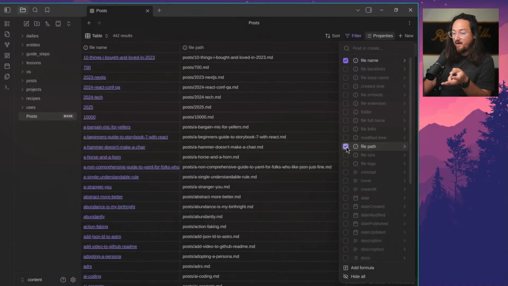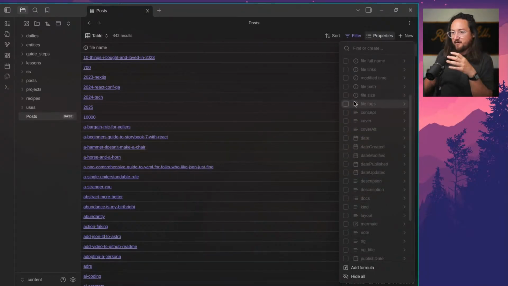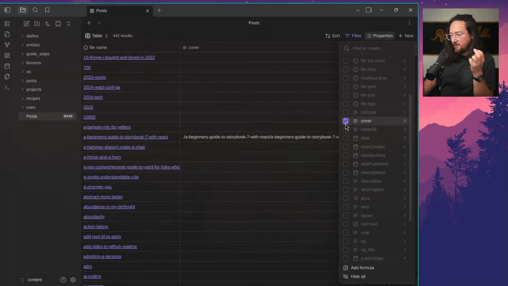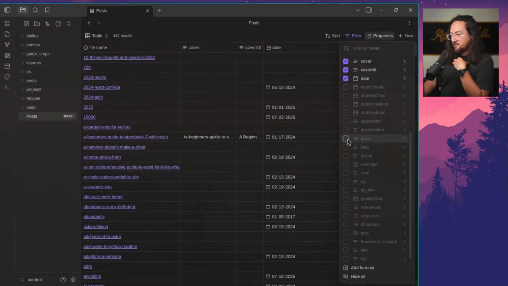Now, a lot of these I don't have because I'm not in Obsidian, I'm just writing markdown files for a site. So tags I do have, but those are kind of like front matter in my markdown files. Okay, so cover and cover alt could be interesting. I have a date field that I manage.